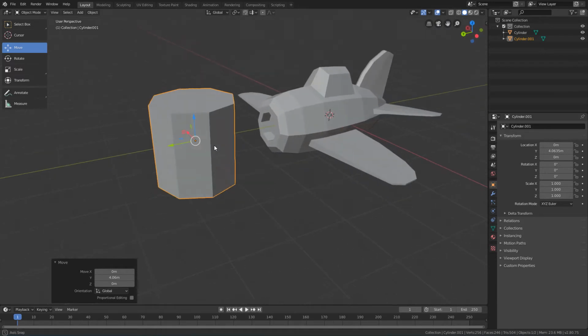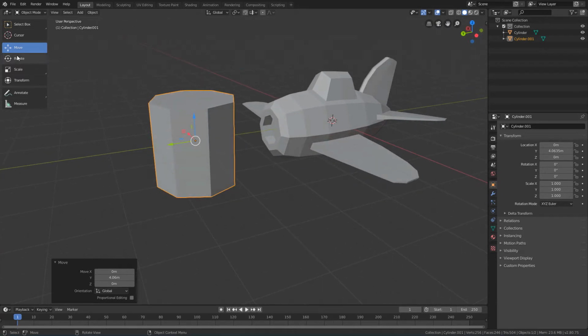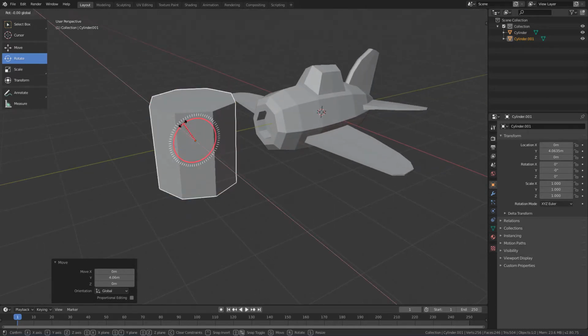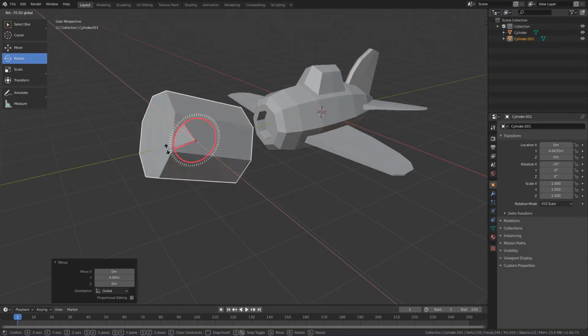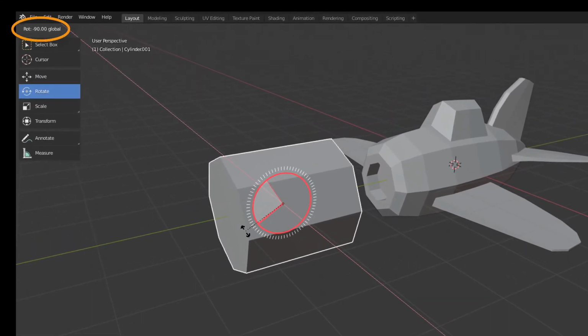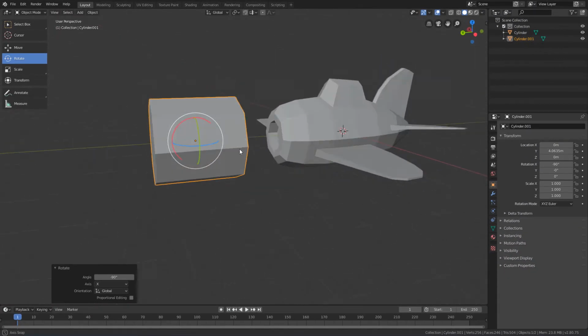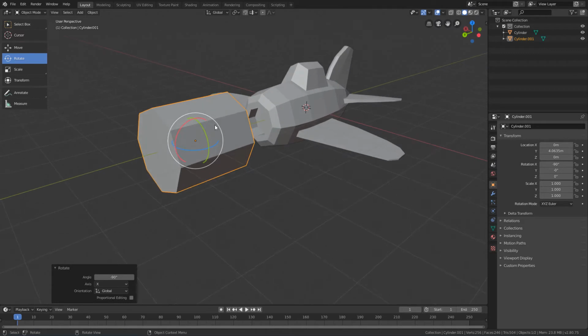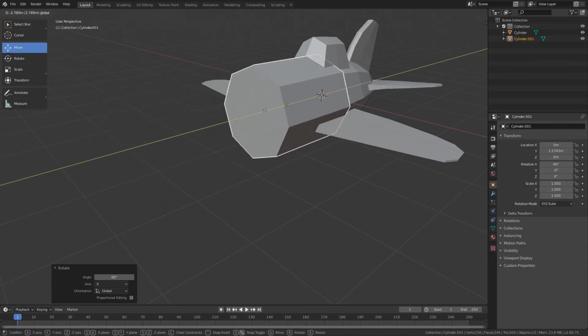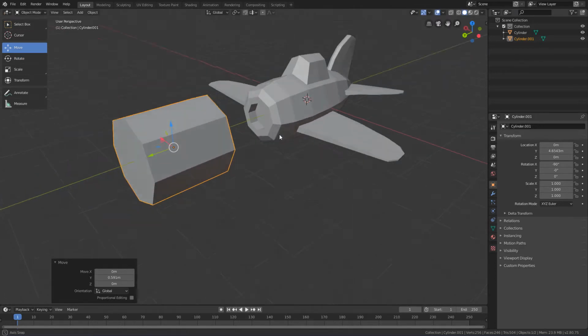Now I need to rotate the cylinder so it gets in the horizontal position, and to do this I'm going to activate the rotation tool, and I'm going to click on the red axis with the Ctrl key pressed so that I can rotate the cylinder with the interval of 5 degrees. This way I can pay attention to this number in the upper left corner of the 3D view and stop rotating when it reaches plus or minus 90 degrees. So now I have this new cylinder perfectly aligned with the Y-axis of the airplane, because I created it in the same position of the airplane.